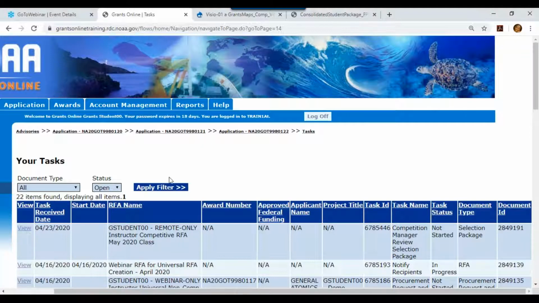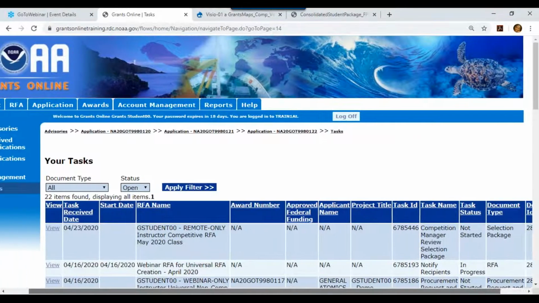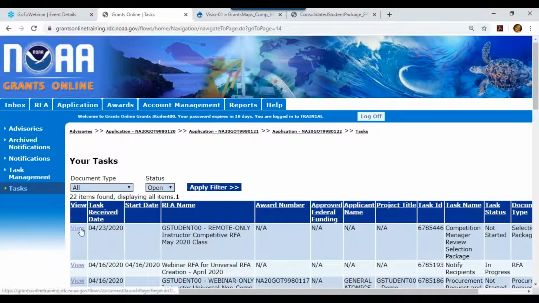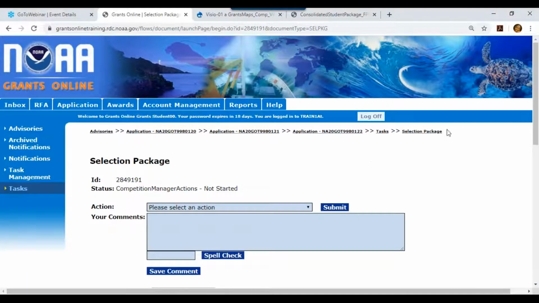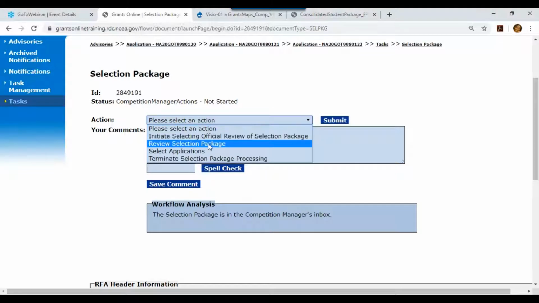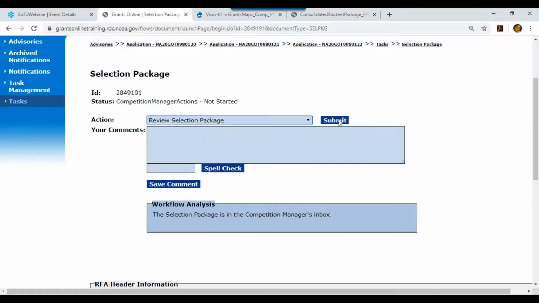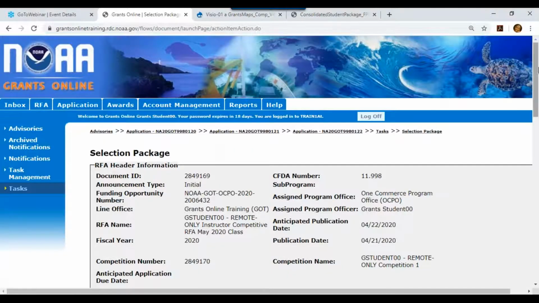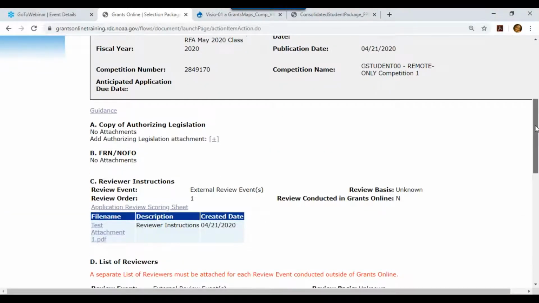Make sure I clicked on the view, slide over. There we go. And here is my notice. I said the selection package is no longer the competition page. We're now working on the selection package page. So let's go ahead and review the selection package so that we can enter any information that we need to enter.